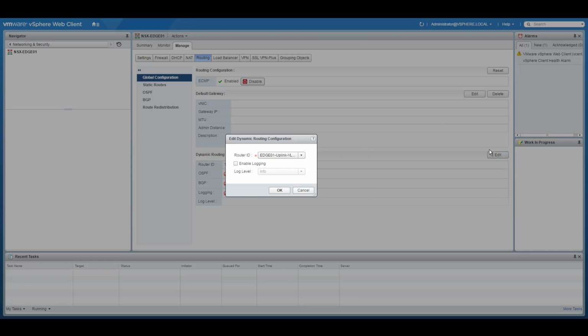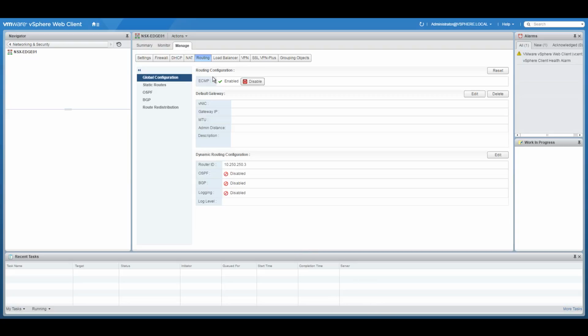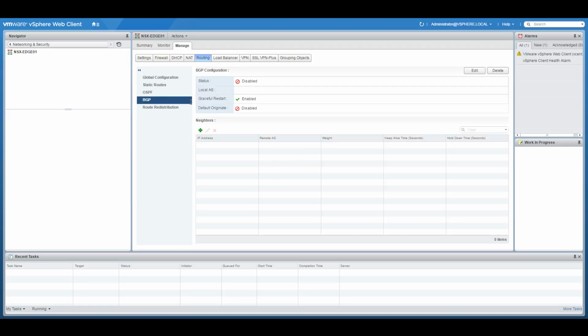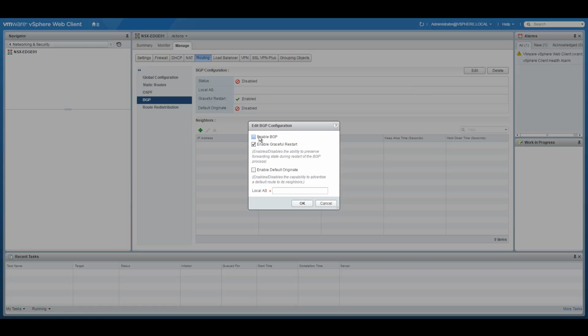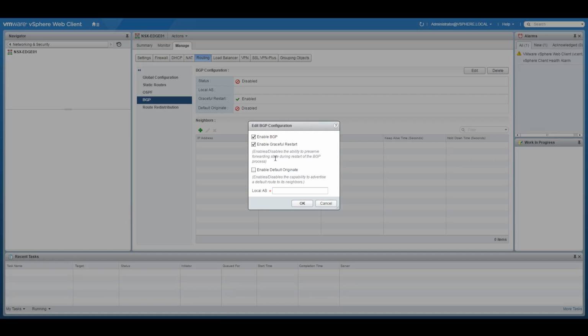That's weird. Might be a refresh issue. Let's come back to this, because this should have BGP enabled. Or actually, I might have to enable it here. So Edge is going to be 65250.